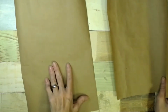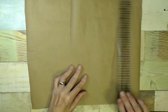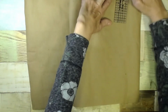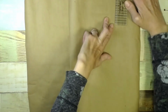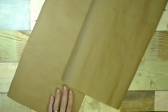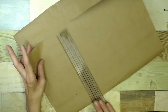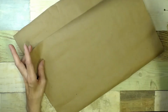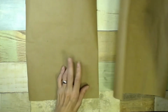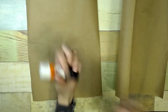I cut it down. I think this is like 14 or 15. 12. Yeah, so it's like 15. That doesn't matter. But I cut two pieces, about 9 inches high right now. And what I'm going to do is glue these two together. I just have some Elmer's Extreme glue stick.